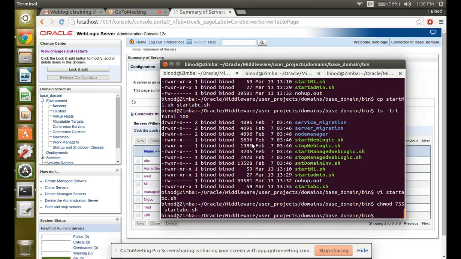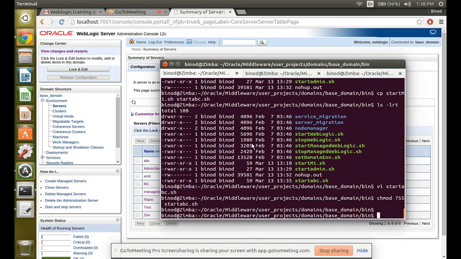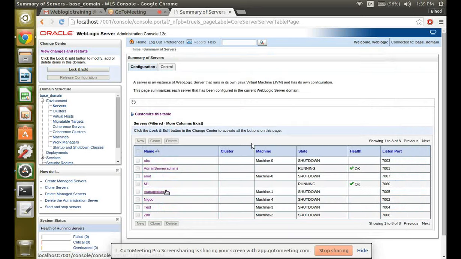Now it is currently down, right? So we will just start it now. Dot slash start abc.sh. Well, it's not saying down currently. It's not saying anything right now. Can you go into the console once? Yeah, in the console it is down. Oh, it is shut down. Okay, I got it.